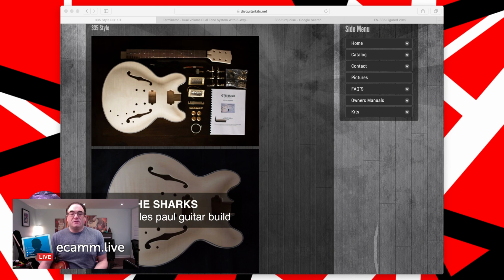So it basically comes with everything you need. I'm not sure about the quality of the kit yet. It's the first time I actually order a kit like this. But I figured I'd try it out and be able to see what the results are of this build. I love semi-hollow body guitars, and I figured this would be a good way of starting. I've never assembled a 335 set neck guitar. Usually I work on bolt-ons and stuff like that, but this one is pretty cool. Has everything you need, and has a little catalog also explaining how to go about it.